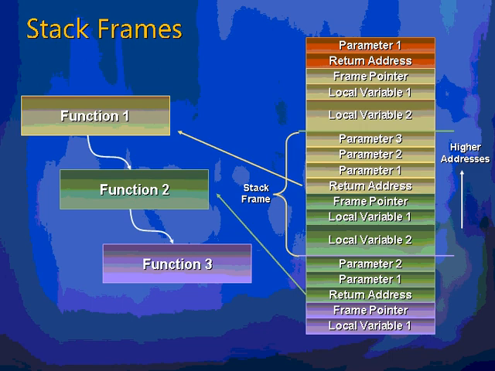That function calls another function, you get another stack frame. And this function 1 calling function 2 is passing 3 parameters. The return address back into function 1 is saved here on the stack, and then function 2 has set up its own frame pointer and local variables. And that can continue indefinitely.